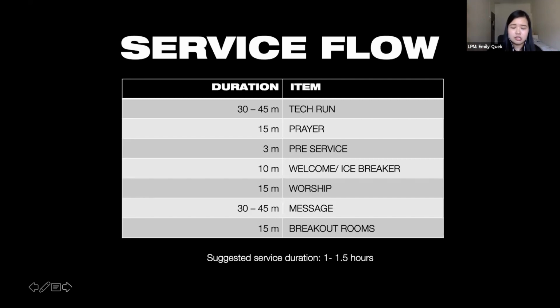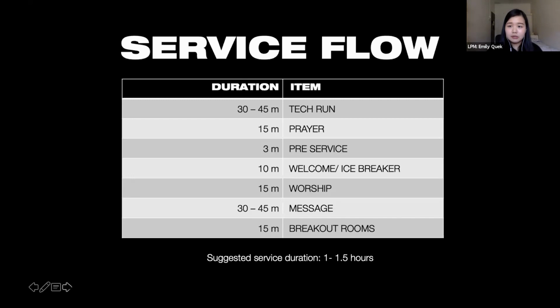Same way we do rehearsals in church for, let's say, your worship team. We also encourage you to have a tech run with your team anywhere from 30 minutes to 45 minutes before, whichever you feel comfortable with. For us, we usually gather our leaders to pray for the service, because after all, we do want to be empowered by the Holy Spirit during our sessions. And why I made this known was because this is what I was talking about when I switched off the enable join before host setting and turned on the waiting room setting instead, because we only bring in our leaders to pray first. All right.